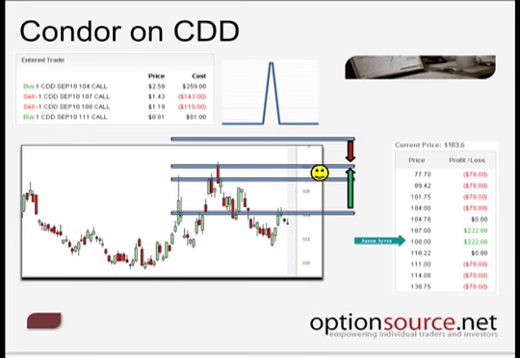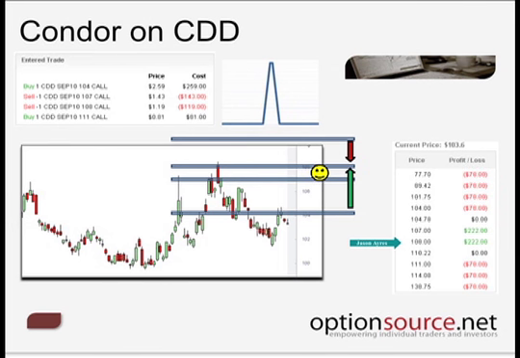So although we're only having to allocate, in this case, $78 or 78 cents because of the fact that we've collected $1.43 and $1.19, we only get to keep $1.43 and $1.19 on expiration, which means the only time that we can recognize the full profit of this position is if on expiration we see the pair trading between 107 and 108, because that means that we have a significant amount of intrinsic value built into our 104 strikes, and the time component of our 107 and our 108s have depreciated such that they're going to expire worthless.